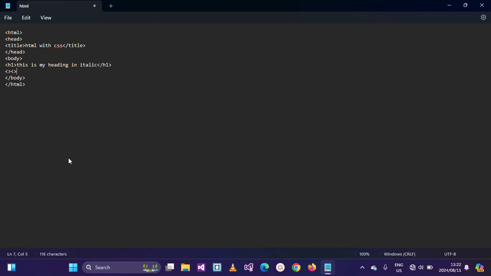If I save this, you will see the heading will not be in italic. So what will bring the italic? It will be CSS. Okay, so let's just say heading 2, forward slash heading 2.